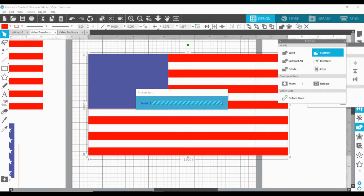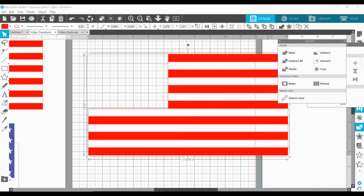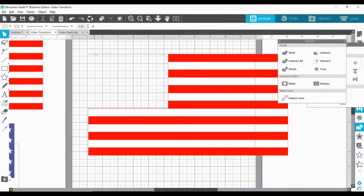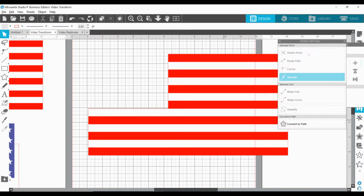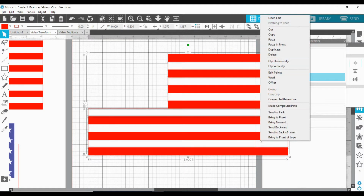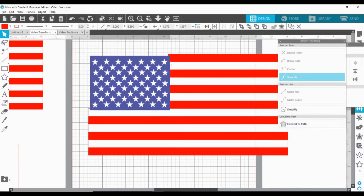The difference between crop and subtract is that crop takes everything away from my central object. Subtract takes that object away from the design. So now I usually get some little bit of one of the stripes out here, so I just go in and do some point editing and delete that. And then I will go in and again group these. And now I have my stars and stripes.